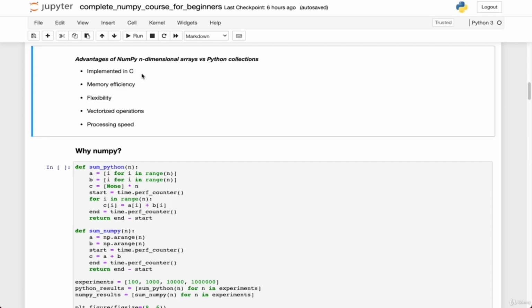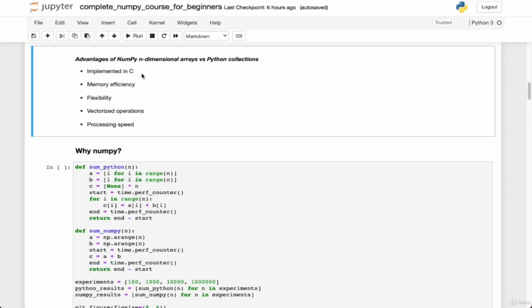That way, the instructions of the compute-intensive task don't have to go one by one through the Python interpreter, which would make the execution much slower. Compiled programming languages such as C convert the source code into machine code ahead of time, and they apply a number of optimizations. So, in summary, Python is a high-level interface to this very efficient code written in C.